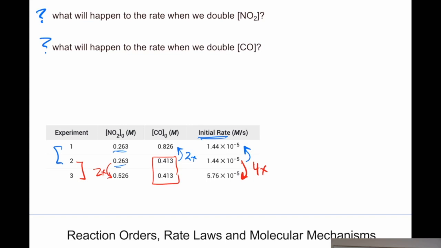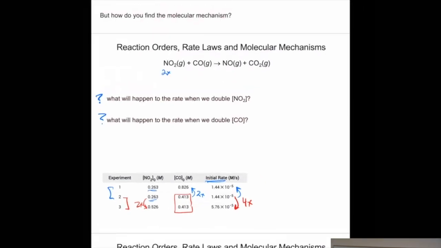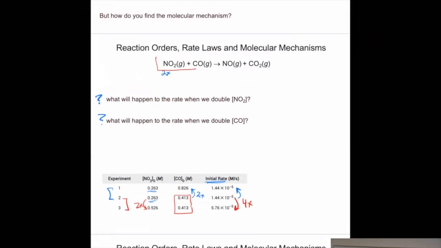Now, that doesn't mean that you were wrong, okay? What it means is that just by looking at the stoichiometry, just looking at the coefficients, you can't tell what effect the concentration is going to have on the rate. You have to do the experiment. That's the lesson. But the converse of that, I think it's the converse: from doing the experiment, you can actually learn a lot about what the molecular mechanism is. So I want to leave you with those 2 statements.